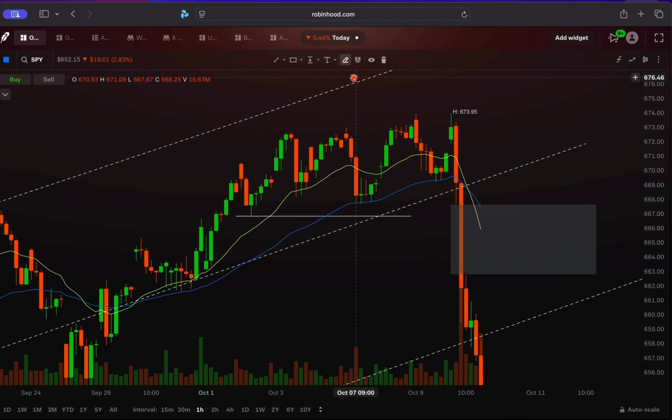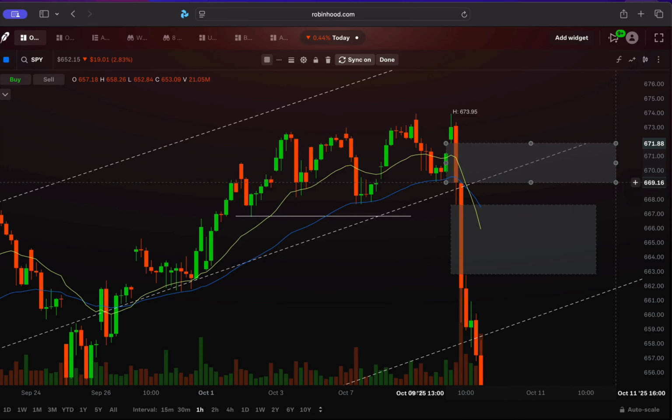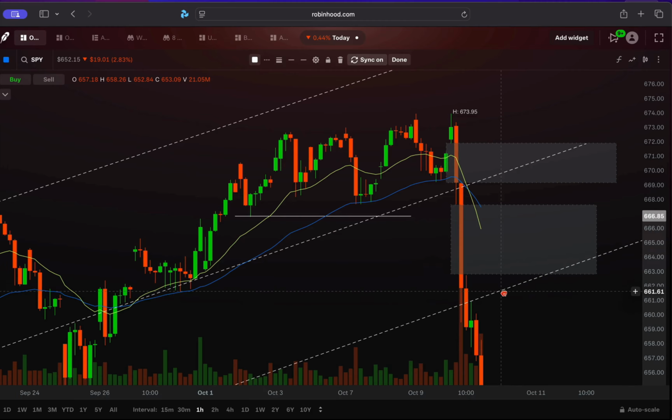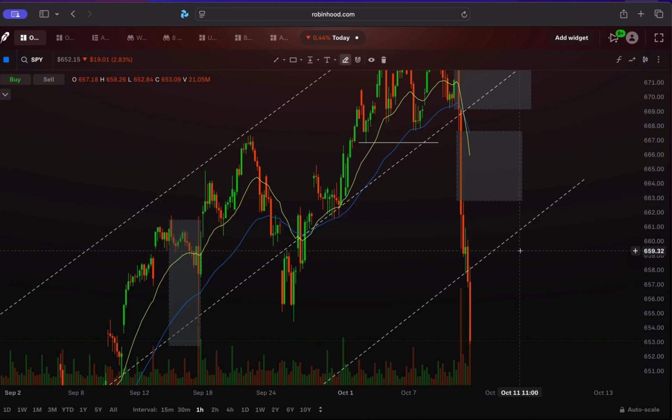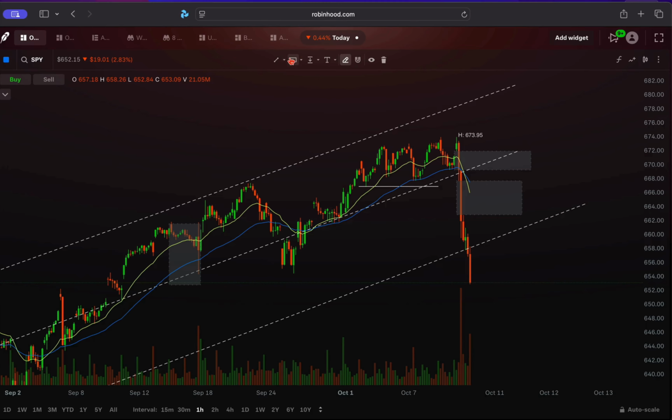Now, on the way down is what I'm talking about, right? We have a couple of zones that have created inefficiency where at some point, I do believe the price will retest it. First one is right here. This is an inverted one. And then this one is the major one that I was looking at. But notice how price has not actually tested this at all yet, right? It's just gone lower. So the first pull up, I am betting that we're going to see 50% of this move retrace, which is roughly around over here somewhere at 664, right? Might happen in a couple of sessions, might happen in one session.